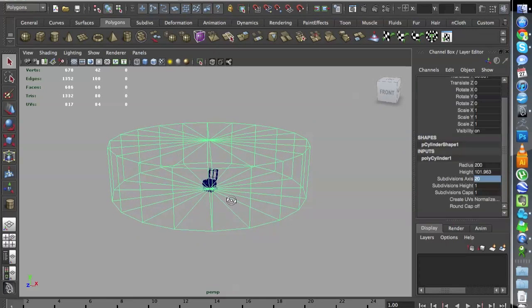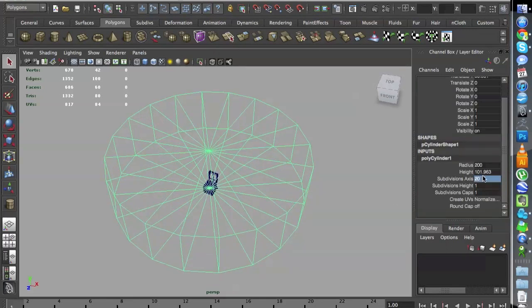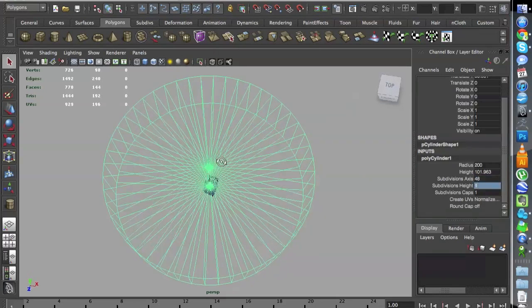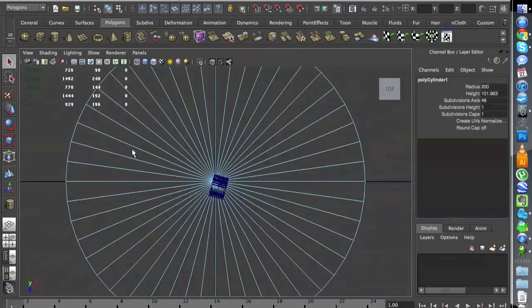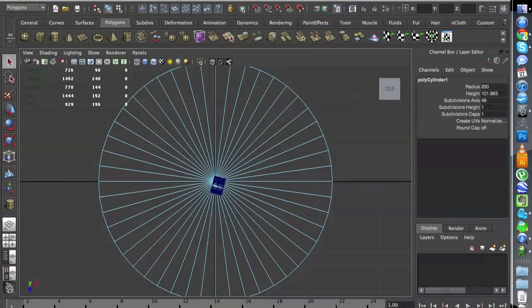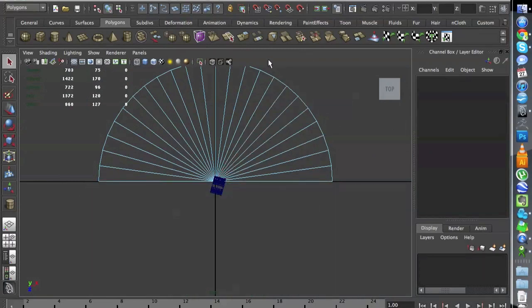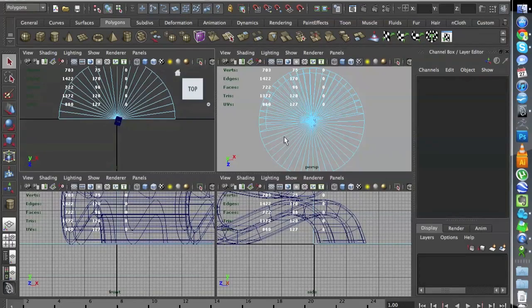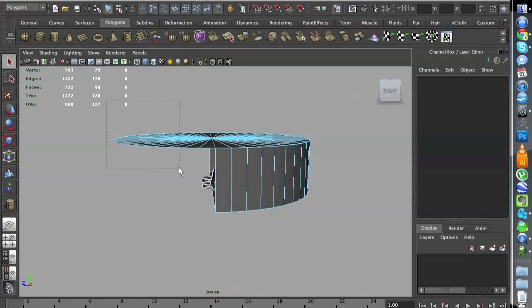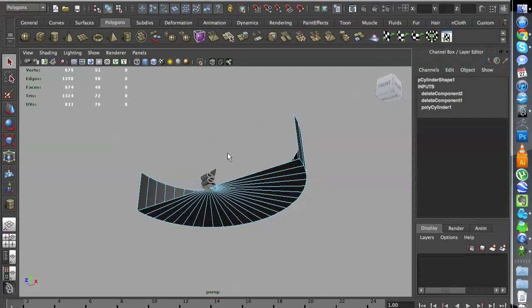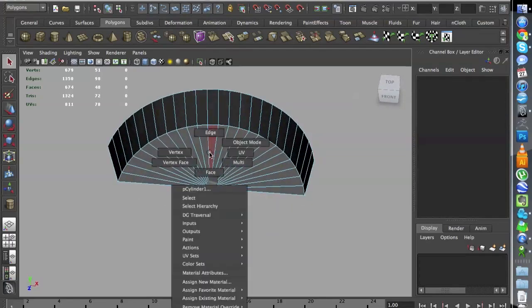After the size is good, I'm going to make a few new subdivisions around the axis, and that will be 48 because we need a nice and smooth background, and we need nice and smooth shadows, so we need a lot of polygons to work with. Now we don't need the front half of this cylinder, so I'm going to delete that along with the top half. We are not going to need that as well because the light will come from the top.